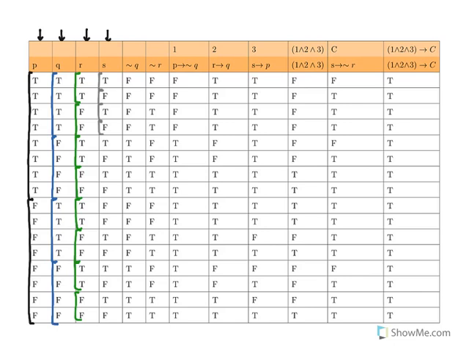Okay. In order to build our premises and our conclusion, we need not Q and not R. So we build those 2 columns as well. Then we do our 3 conditionals, our 3 premises, put them together as 1 and 2 and 3. So let's look at that little thing right here. Let's pick out a couple of these. So we have 1 and 2 and 3. Since 2 is false in this case, they all have to be true to give us a true, so the 1 and 2 and 3 is false. Whereas in this row, we have them all true, so therefore the 1 and 2 and 3 is true.